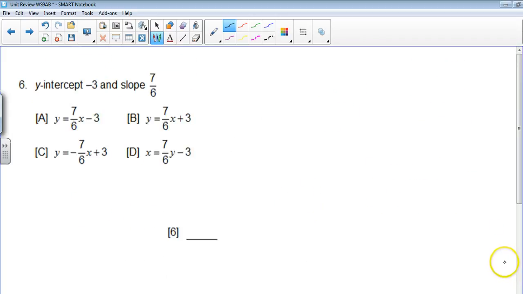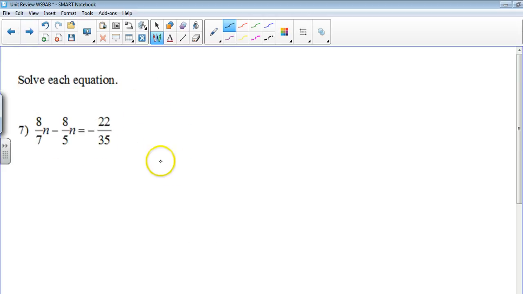Easiest question ever, but because it's multiple choice, I almost got it wrong. Anybody figure out which one it is? Slope, this is your m. Y-intercept, this is your b. I almost picked D. They flipped the x and the y. Everything else was in the right spot. It is A. I was keying the test for the next unit this morning, and I did the same thing. I think you've picked the right choice right away, so read through all the choices and make sure there's not something silly, okay? The choices are very close together often.